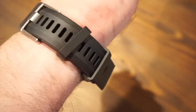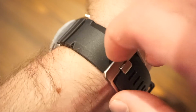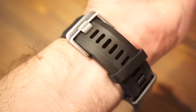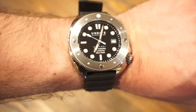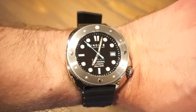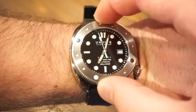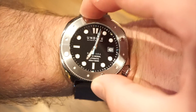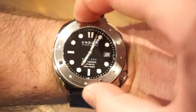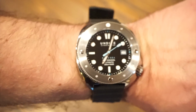Here's the strap. As you can see, I do have a little extra strap here, and I am on the second to last hole here, so I do have a really small wrist. But the strap still fits. There's a little bit of extra strap coming out here, but it doesn't really bother me. I still have some other straps I can throw it on if I wanted to. And yeah, all around, you can grip the bezel from pretty much any direction. I mean, it's very nice, the bezel action. That's one thing I really did notice, along with the finishing and the build quality. So that's good to see there.